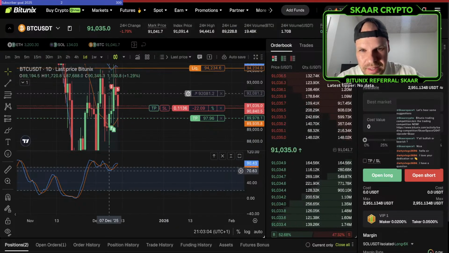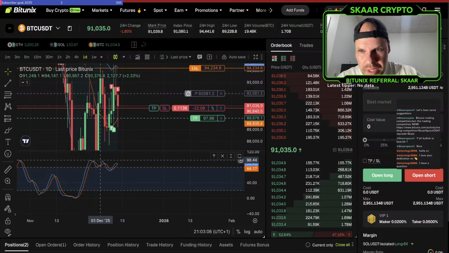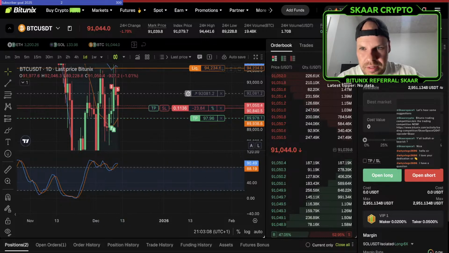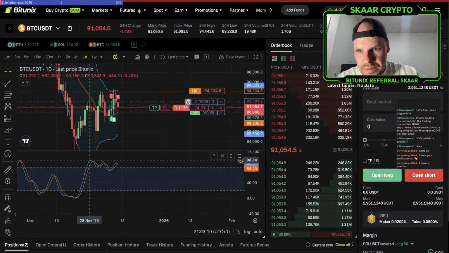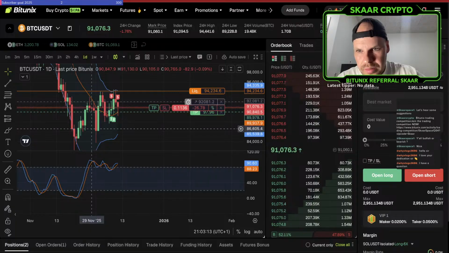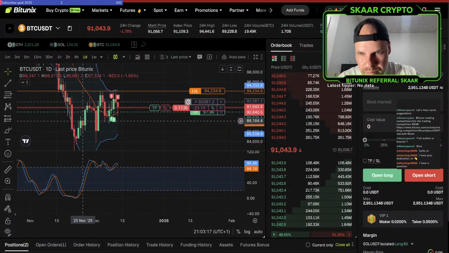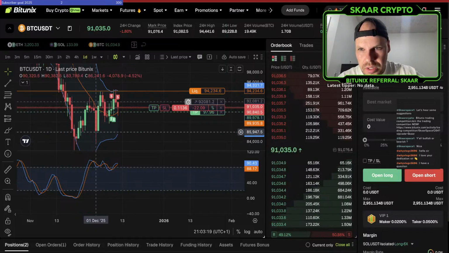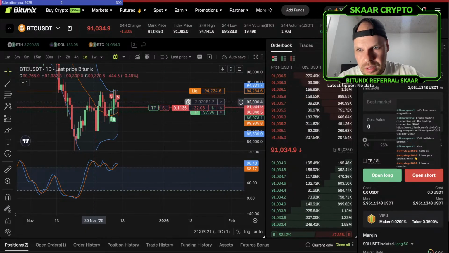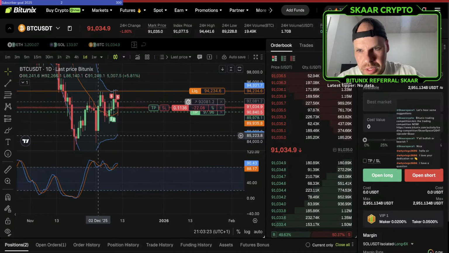Even on the daily, we have been ranging high here the last couple of days. And that makes sense because even though we had this breakdown here from this area, we have been trending upwards. Yes, we had a short, we had a bad correction here, but we're still trading upwards.